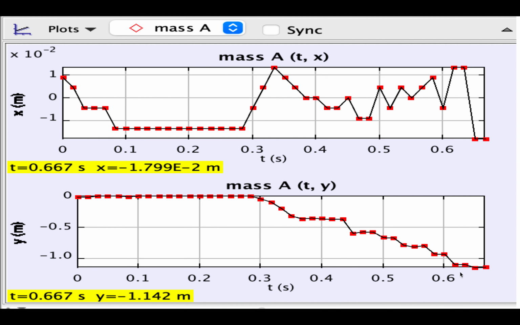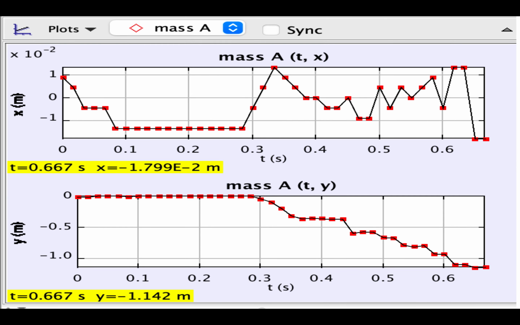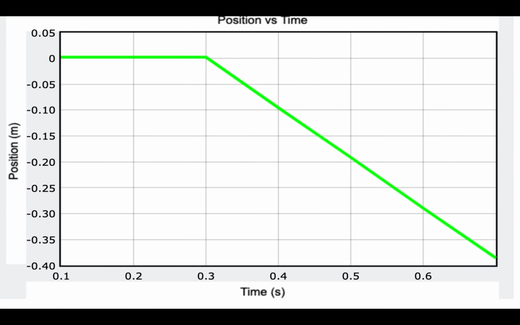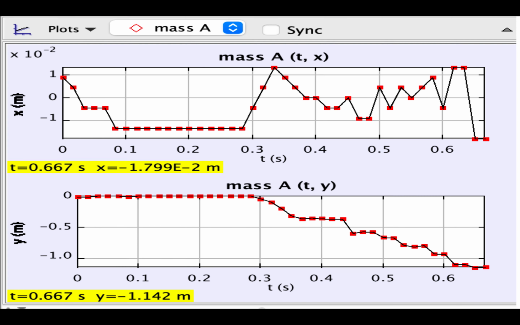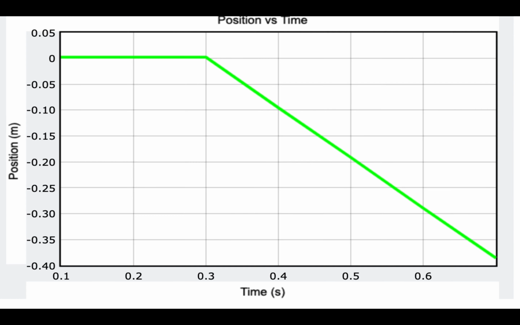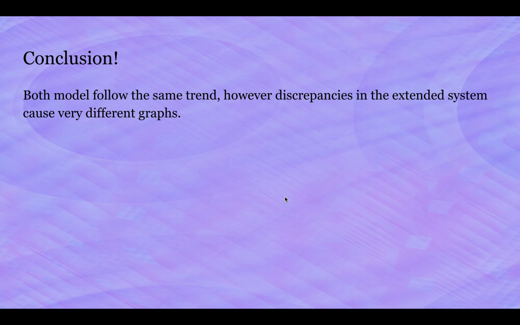So we do have up to 0.6 on the time scale, and I think one of our main issues here was that it goes down to -0.4 instead of -1. This has a lot to do with the frame rate that we used. Once again, it's just going to have some discrepancies because of that. And then our conclusion, both the models follow the same trend. So you can see that they both end up in the same stationary moment, as you can see by that nice slant right there. But there are some discrepancies in the extended system because of the frame rate of the video, and also just because the real-world example is going to take into account different forces that we're not going to be including in a computational model.